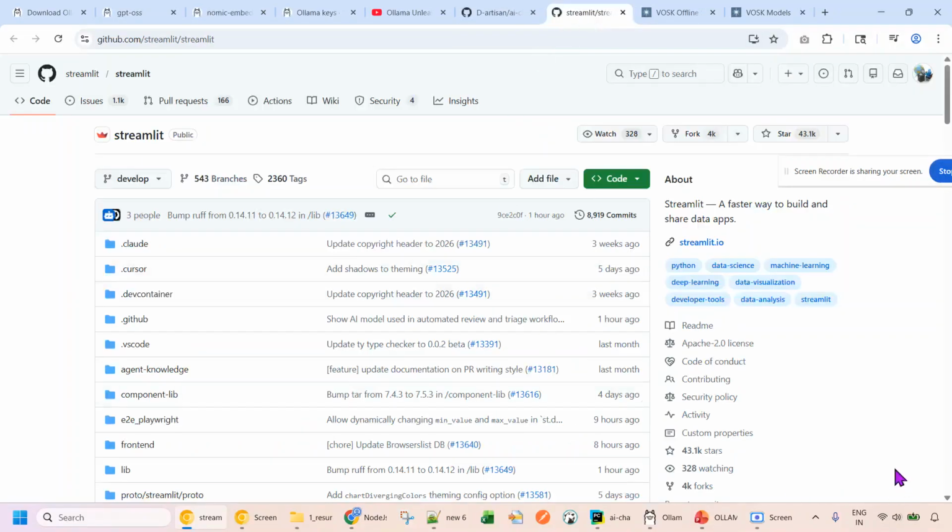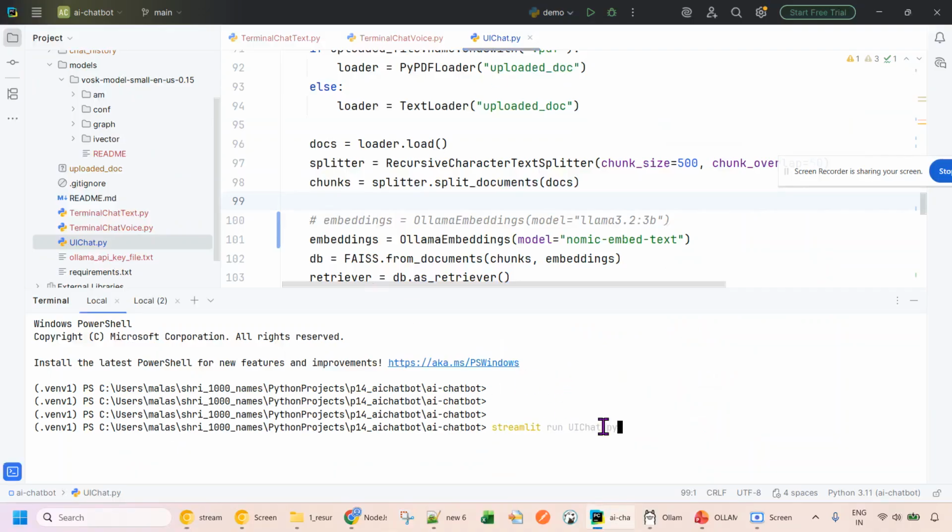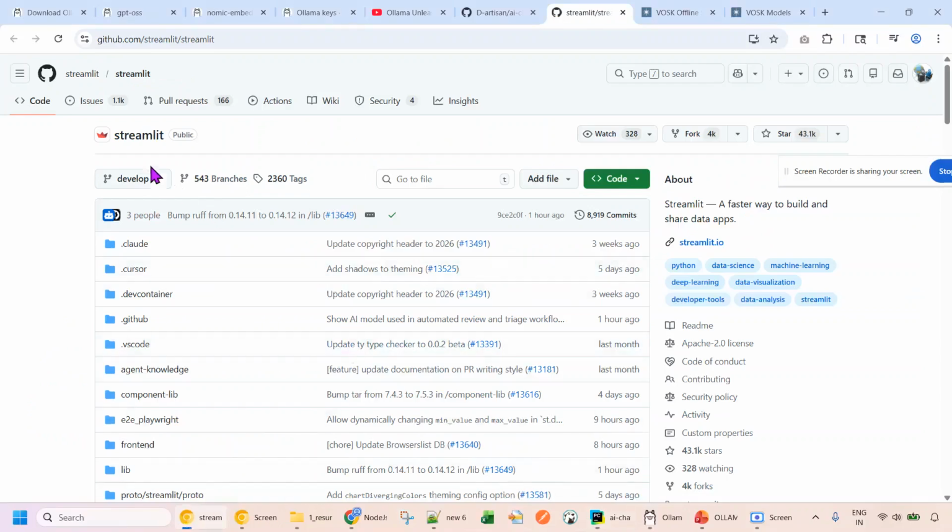Now, you have seen the UI, right? When I run this particular command, streamlit run UI chat.py, Streamlit is a library in Python. It is a very popular library. You can see 43k stars, 4k forks, and 328 people watching.